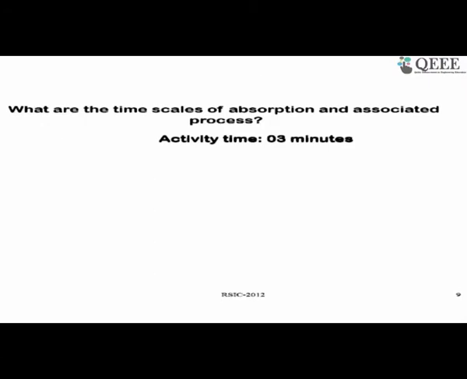Now let us go back to the slide. Okay, so what are the time scales of absorption-associated processes? Suppose light is falling on matter. How much time does it require for absorption? Let us think about the time scales. And once the absorption happens, you know that the system goes to the excited state. How much time does it stay there? How much time does it take for this crossing from singlet to triplet? What is your general idea about these things? How much do you know from reading other books or journals or hearing some professors' classes? What is your idea about the time scales?